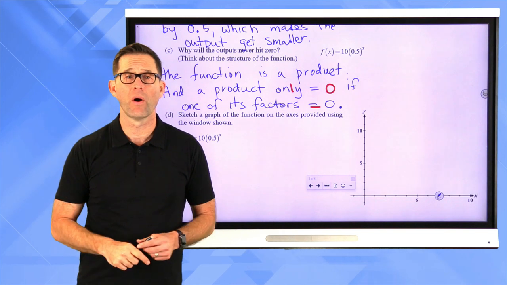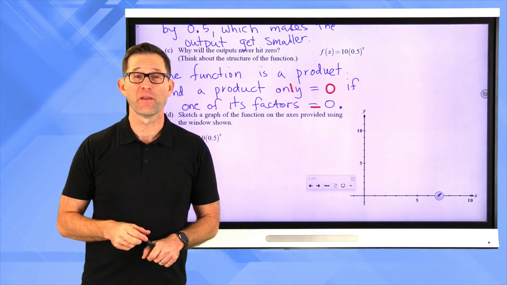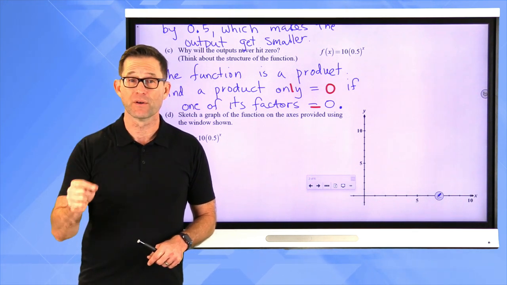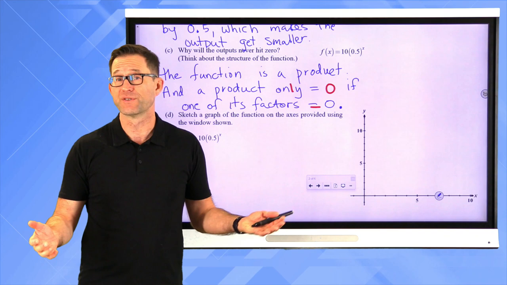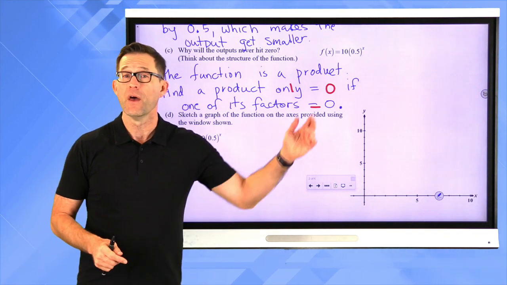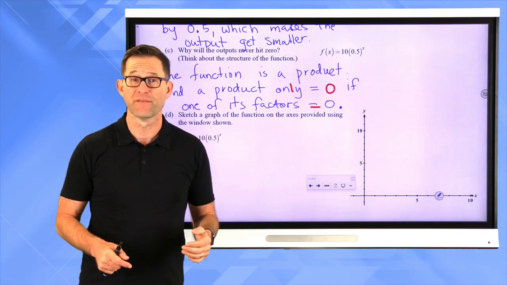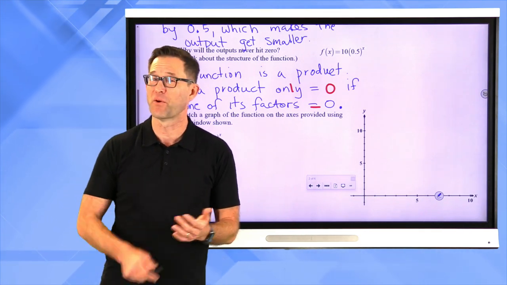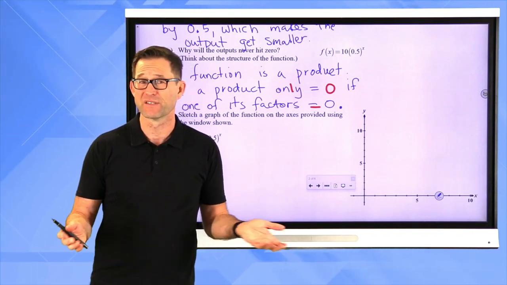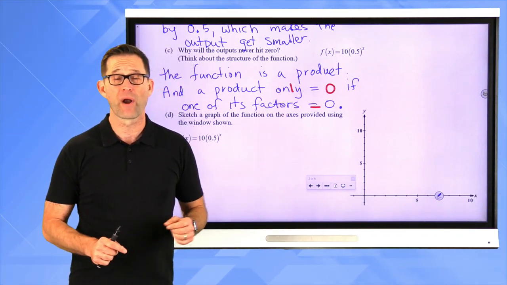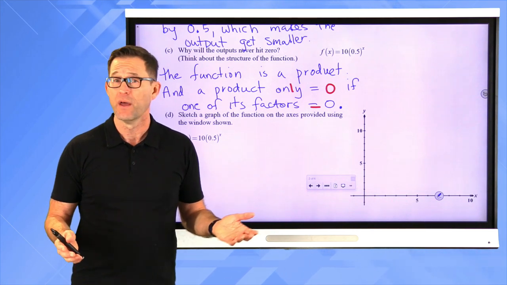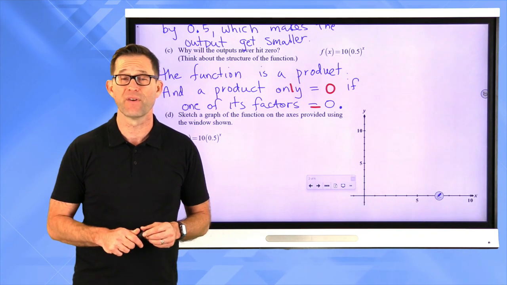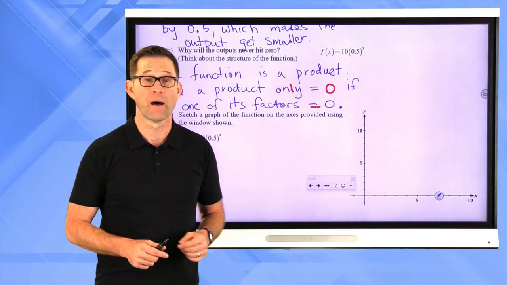It's going to get so small that if we were to weigh it on a scale in pounds, it would probably come out to be equal to 0, but it's not going to be 0. There's just no way. And of course, there's also no way for it ever to be negative because it's the product of a bunch of positive numbers. 10 times 0.5 times 0.5 times 0.5 times 0.5 times 0.5. Positive times a positive is a positive. That's another way to rationalize that it will never be equal to 0, because when you multiply a bunch of positive numbers together, you still have a positive number, and 0 is not positive.